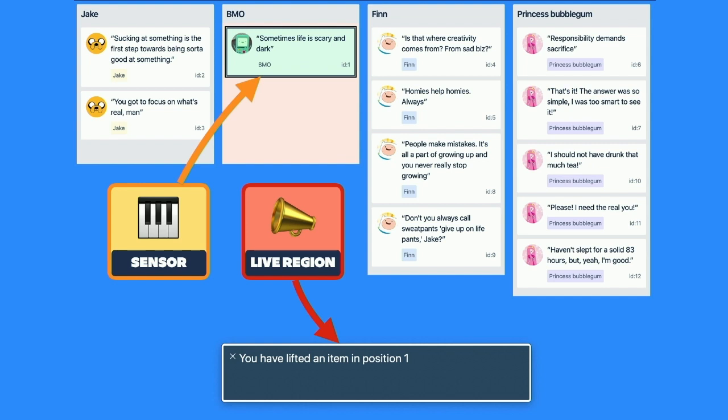All right, so the user's focused on it. They've pressed spacebar. Our keyboard sensor has kicked in and said, you wanted to start a drag. We then use a live region to tell the user that the drag has started. Now, a live region is a bit of an accessibility escape hatch. You can use them to force the screen reader to read out arbitrary text. So we create a hidden element and we put text in there at various times that we want the screen reader to announce to people. So they've started the lift and we tell them, hey, that lift has started.